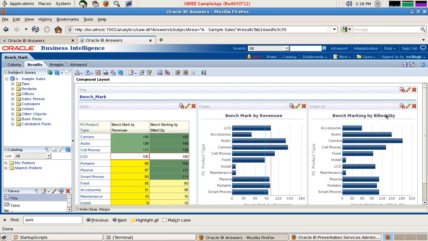This is the kind of statistical analysis a business would like to know. So this is all about how to create a benchmark with respect to a specific product line and create a dynamic scaling.